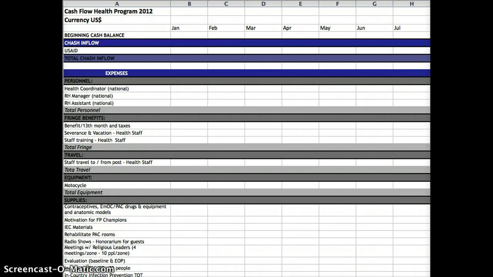As you found in the previous tab of assumptions, the program's only revenue, the funding from USAID, will come in January. You will enter in that amount into the cell here in B6. Since there will be no more revenue coming into the organization after this point, you should be sure to fill in zeros for the remaining months.